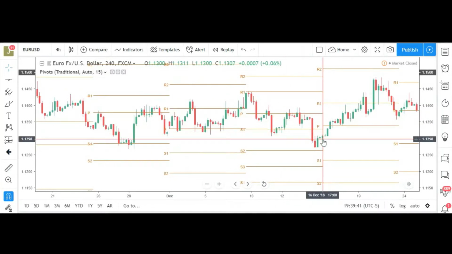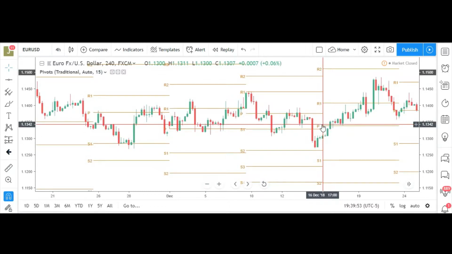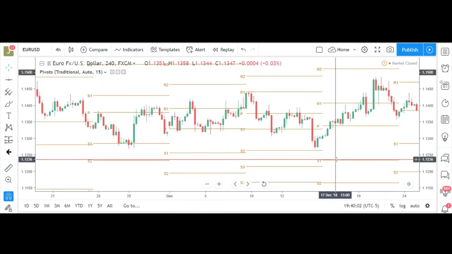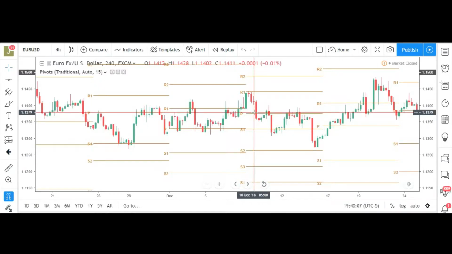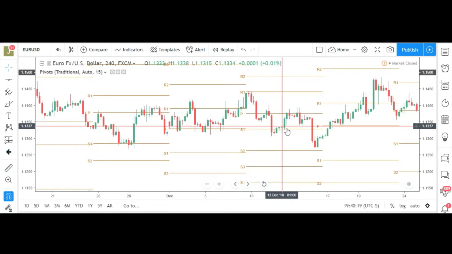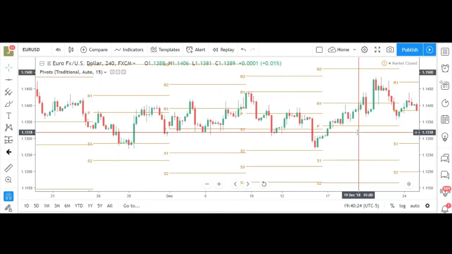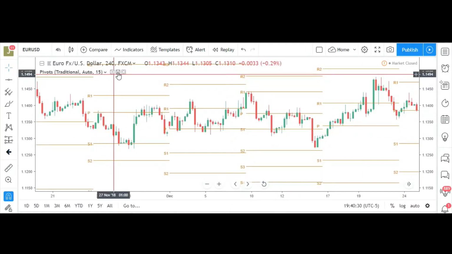The support, resistance, and pivot lines are always established by the previous period. For this one, we have a week. These pivots are set for a week. The pivot point is about the middle of the last section, and the support and resistance lines are the value difference between the pivot and support and between the pivot and resistance. It's kind of interesting how it's done. That's not exactly how it is, but if you use that logic, it gets you pretty close to the estimate every time.